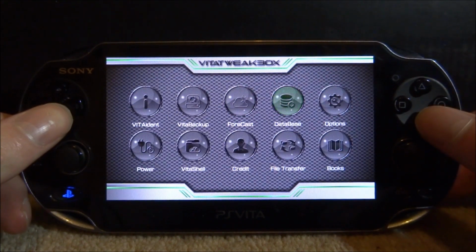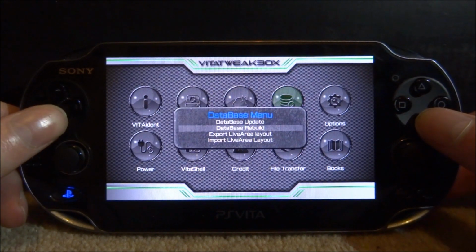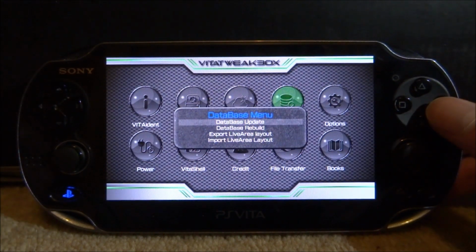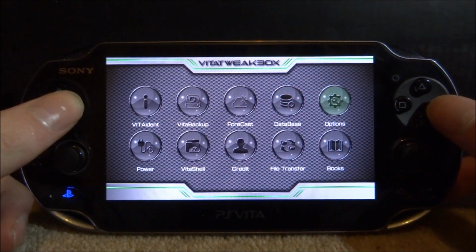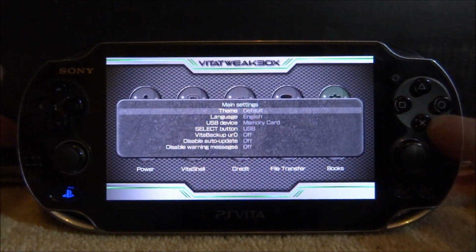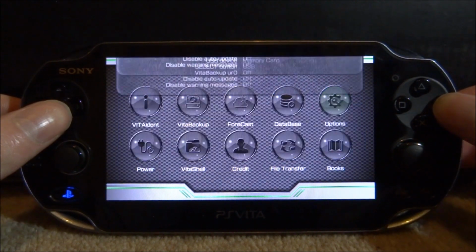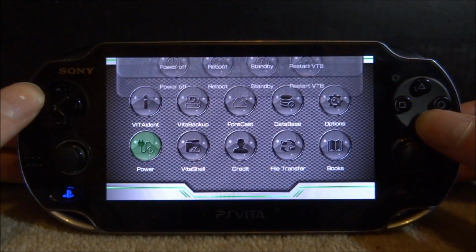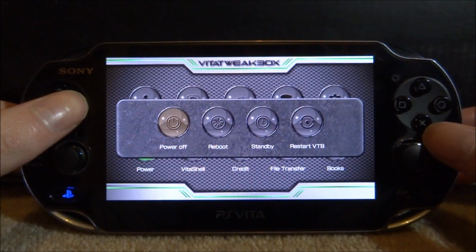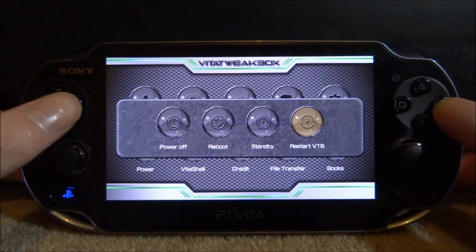We've also got database on here, so if you press X on that, you can actually rebuild your database of this. I'm not going to be doing it, and you can update the database as well, and even export the live area layout. We've also got options. If you press X on this, you can change some stuff. This is just like the options you'd get in VitaShell, so we can just press circle on that. Next thing we have got is the power options. If you press X on this, there's tons of stuff we can do. Power off, reboot, standby, and restart VTB.